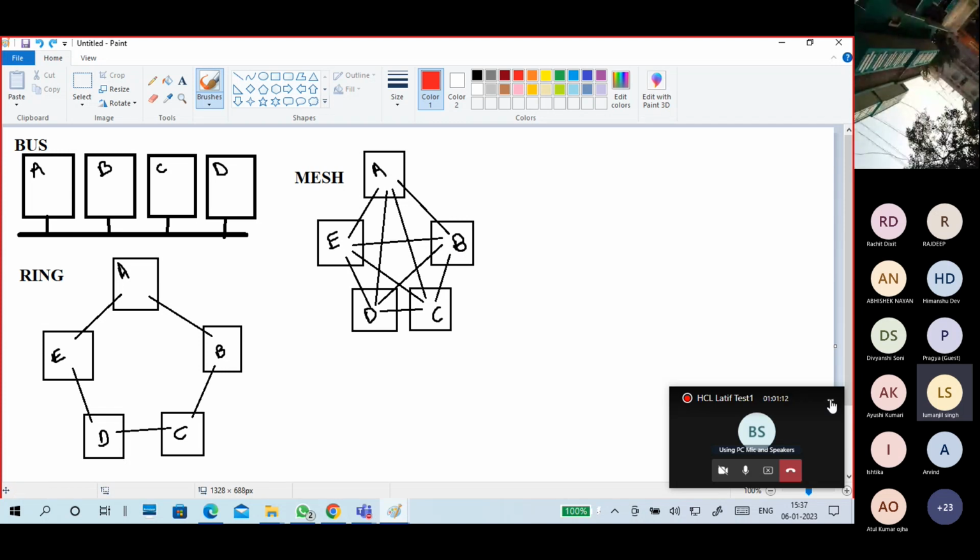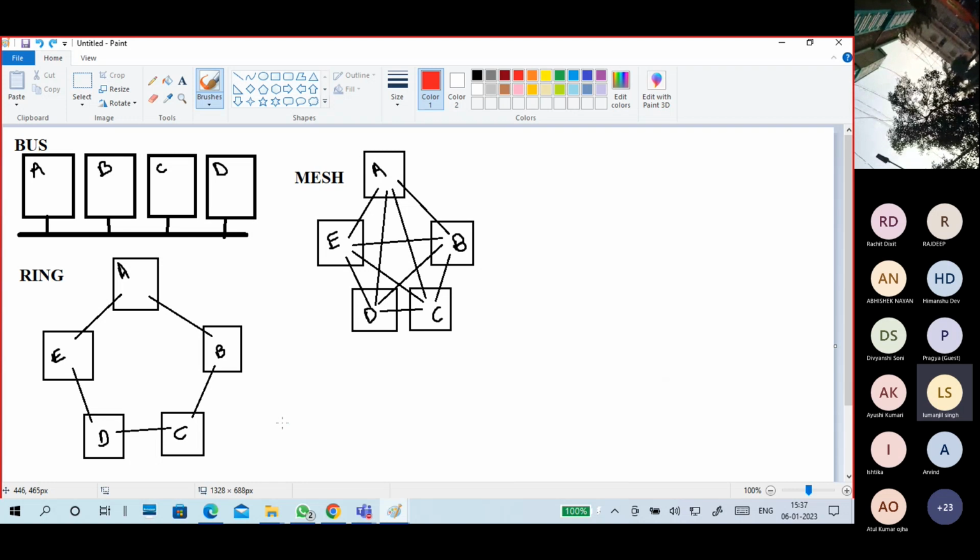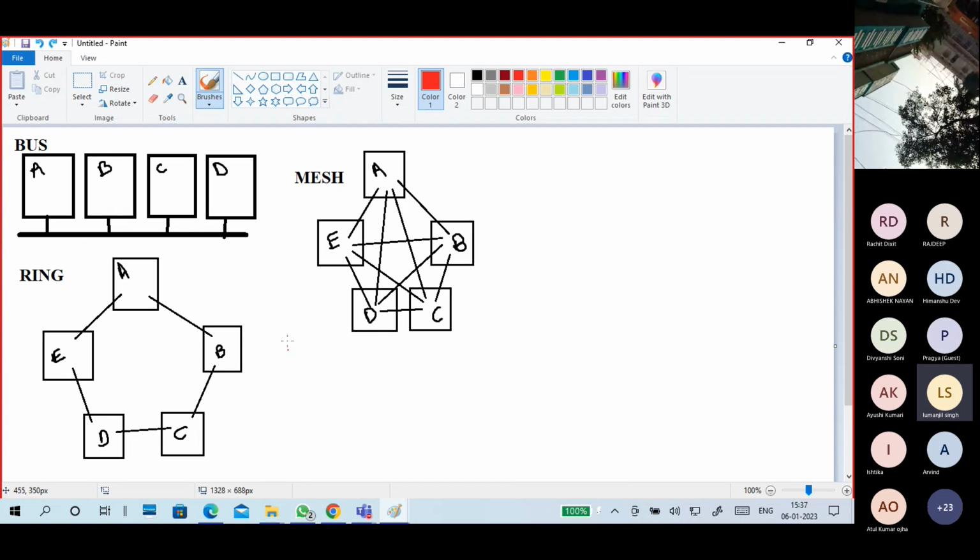And we are not using a mesh topology in general cases. Mesh topology is used only where high redundancy is required, like server rooms, SAN storages, and core networking, where if one router is down, no problem, other routers will do all the communication. So continuation is there. When we are using SAN storages, if one SAN server is down, the other server is there to do the work. So one way or another, everyone is connected to each other.